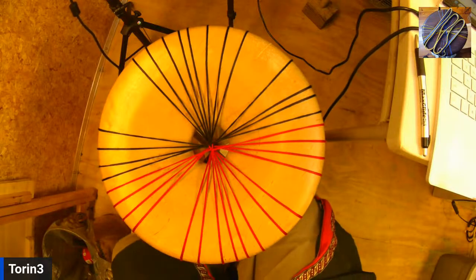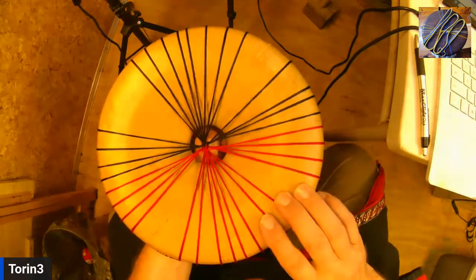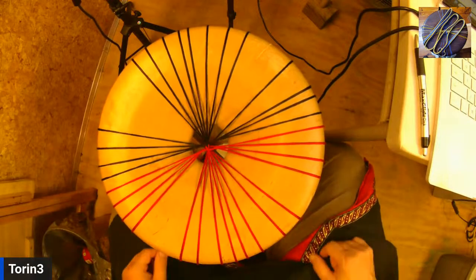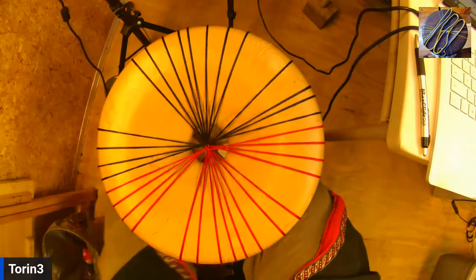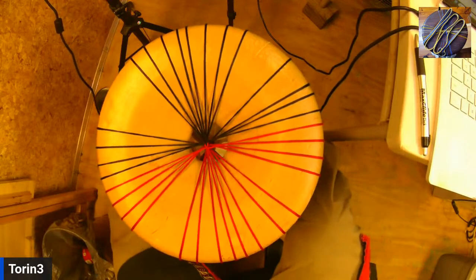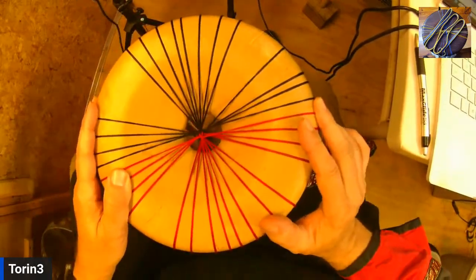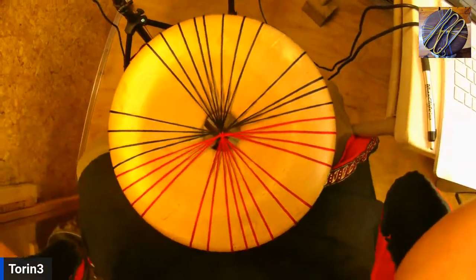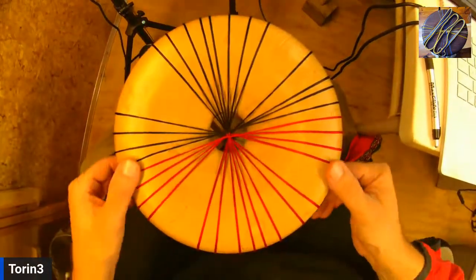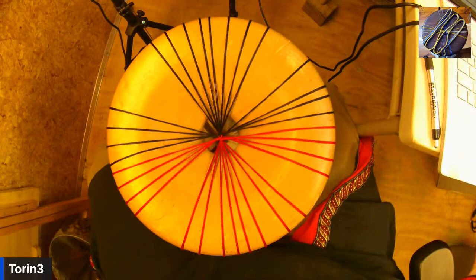Let's see if I can shift positions. I've been sitting in this chair most of the day for like the past week, and it's starting to get a little uncomfortable long term. That's not that comfortable. Let's try the wraparound method. At least it gets me a little closer to the Marudai. All right. Let's see, we're still relatively centered. There we go. Maybe the problem is I got too much light. Now that's even worse. Okay.